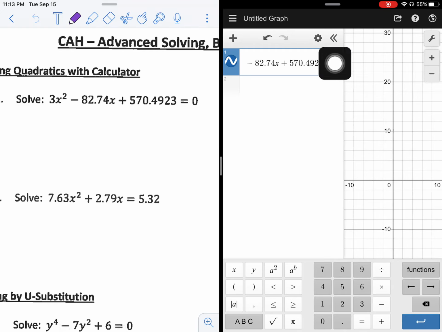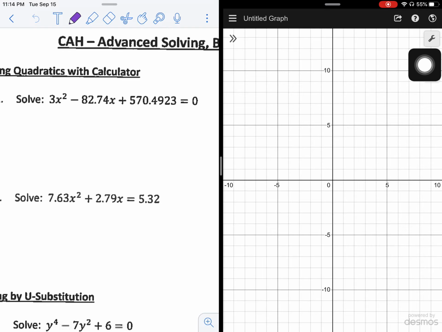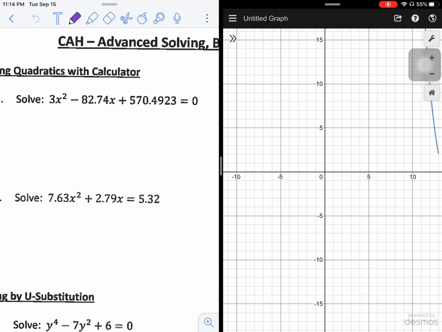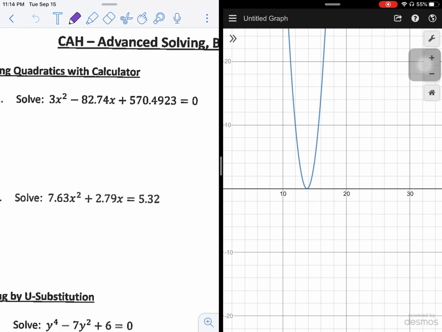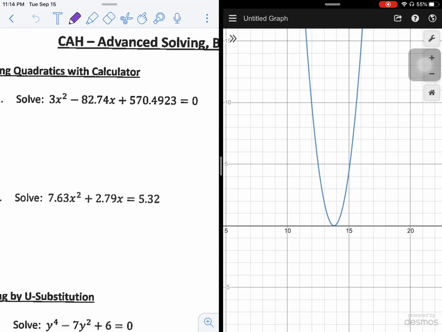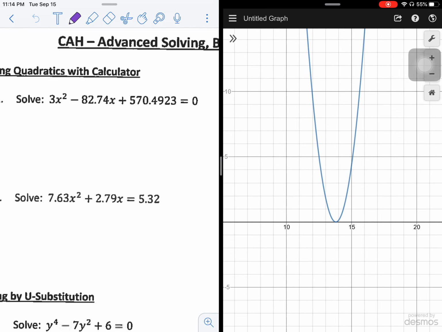Obviously, I can't see anything in the graph, and to make this graph a little bit bigger, I'm going to hit the double arrows so that'll collapse that piece. I still can't see the graph, but Desmos responds just like any other smart item, so you can pinch and pull and zoom in and out. And that's what I'm going to do. Oh, there's my graph. And so you can literally move around and get the graph where you want it to be. So I can see right now that this graph touches the x-axis. That's the point I'm looking for, because when you solve a quadratic, that's what you're finding. You are finding where your graph or your curve crosses the x-axis.